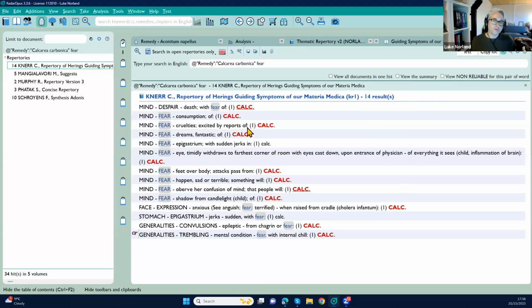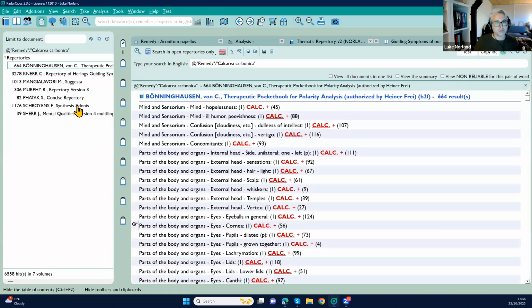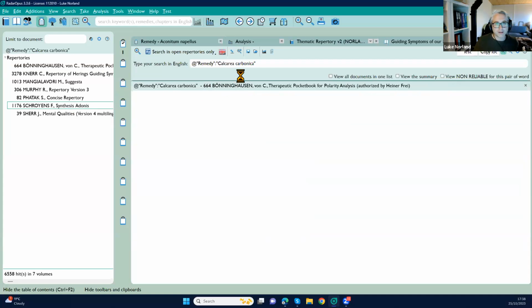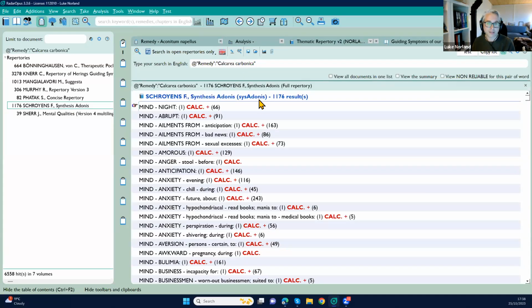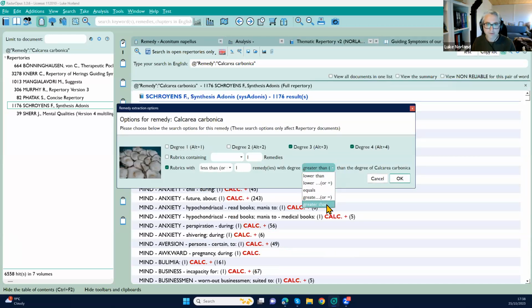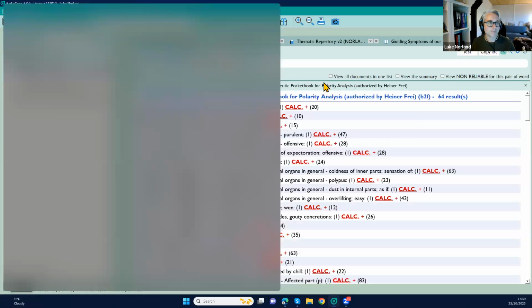And then what it shows you when I launch it is that Calcarea is pretty much not outranked by any other remedy. That's what it should show you. I don't think I've done that right. The danger of getting too complicated. Right, again, with greater than, less than 1. Let's just put 4 as well. It's more like it.